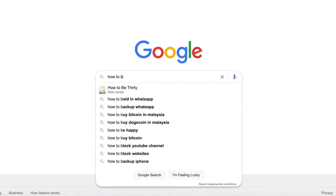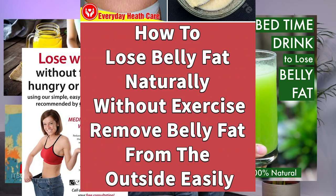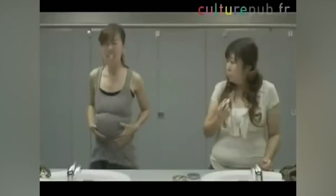If you look for how to burn belly fat on Google or on YouTube, you will see that a lot of people are searching for the ginger lemon tea or the concoction in the morning to drink that will burn their belly fat. There's like a Vicks VapoRub type of hack that people rub against their belly and hope that this will burn the belly fat. Or they're doing a lot of crunches. So they are dedicated, but they're putting all their energy in the wrong direction because they don't understand the process.